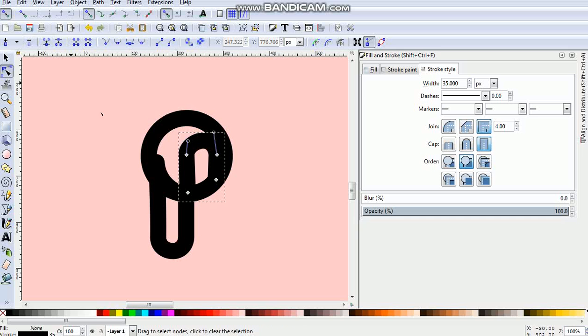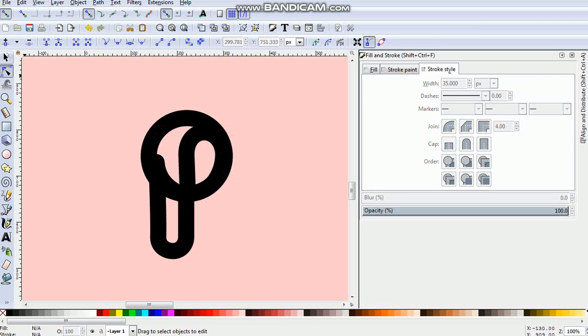Delete this node. Like this. Okay, I think this is perfect.